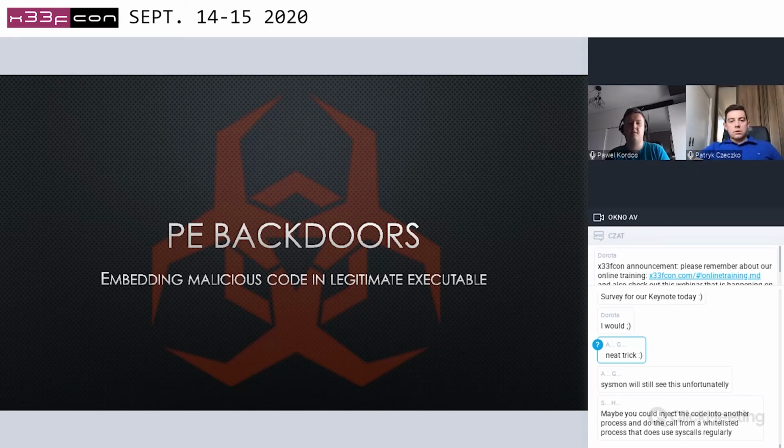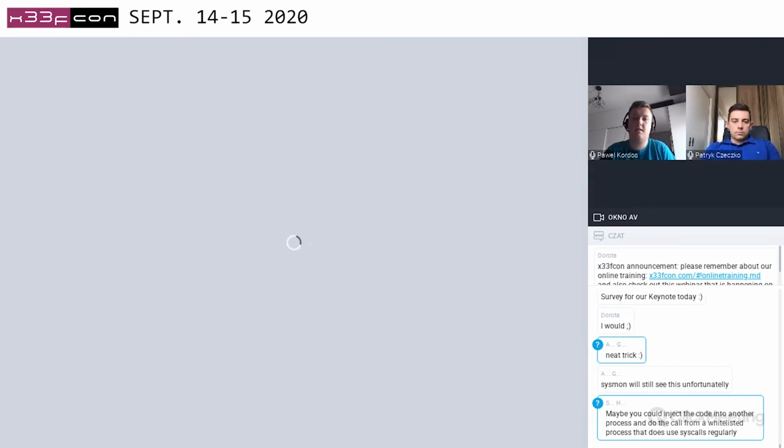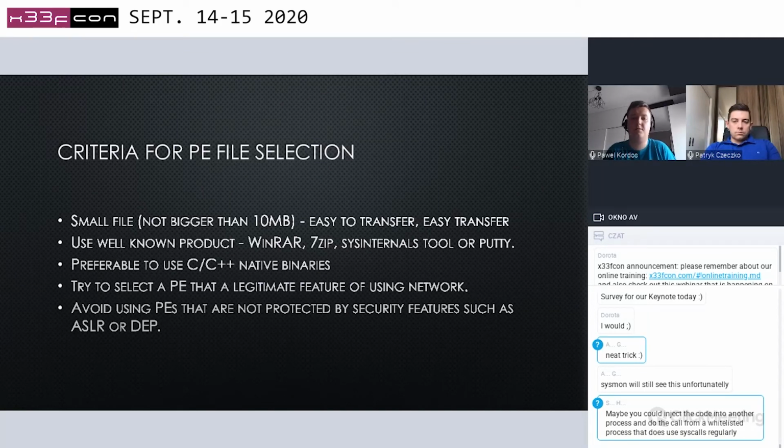In the previous part, we always created a new file, which really means that we actually have to force our victim to use this file. And we can also make use of an interesting already existing file on the target machine. So we would like to focus on an executable file, and we would like to backdoor some portable executable file. Unless we are forced to use a specific binary, when backdooring this file there are some points which should be kept in mind. They are not required to be followed, but preferred because they will help reduce the antivirus detection rate and probably make the product more reliable.